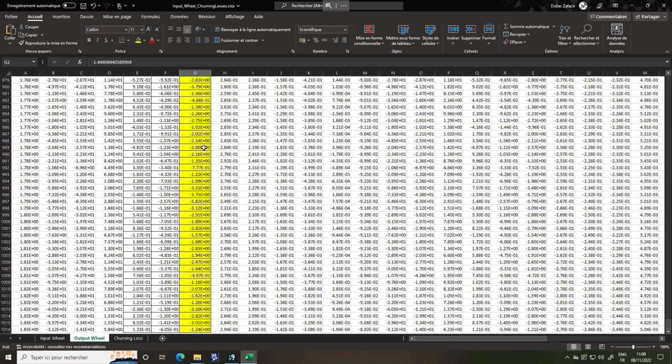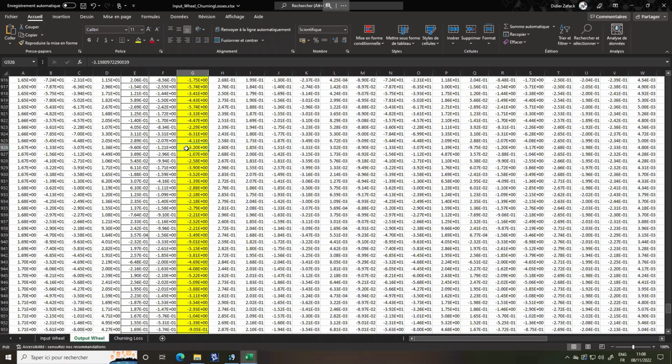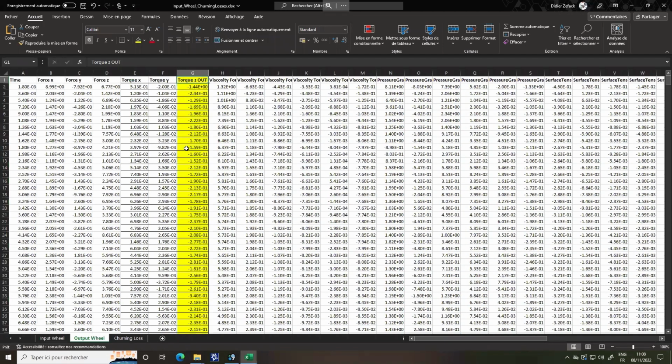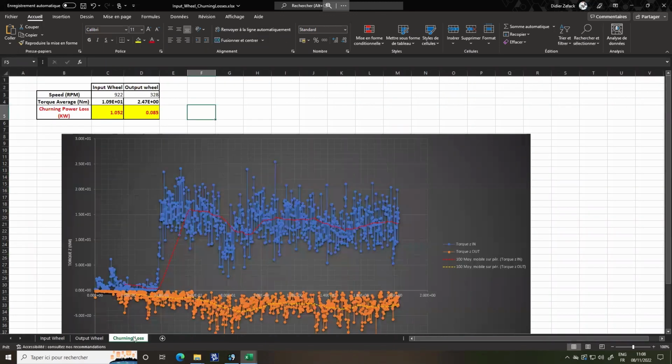I do the same with the output wheel. Okay. So here you can confirm the graph of the torque of the oil. Then here I try to calculate the model based on the speed. So here you can compute the value of this power in kilowatts. Okay.